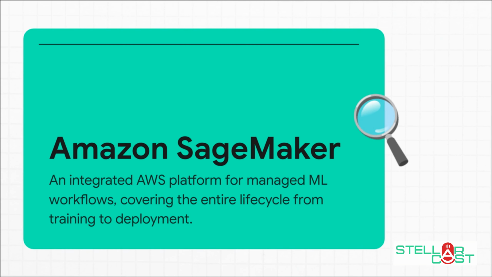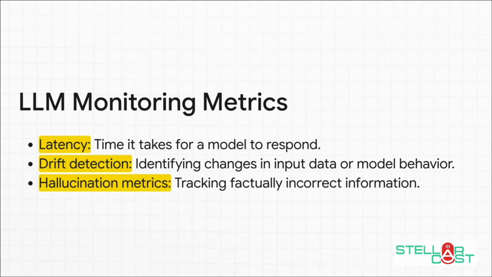And if you want to implement those practices on AWS, you're probably going to use SageMaker. Think of it as a fully managed platform that just streamlines that entire ML lifecycle. From labeling data and training models all the way to deploying and monitoring them, it handles a lot of the heavy lifting for you.